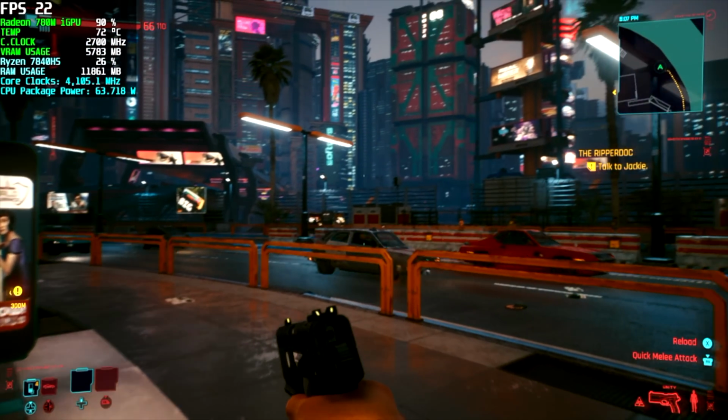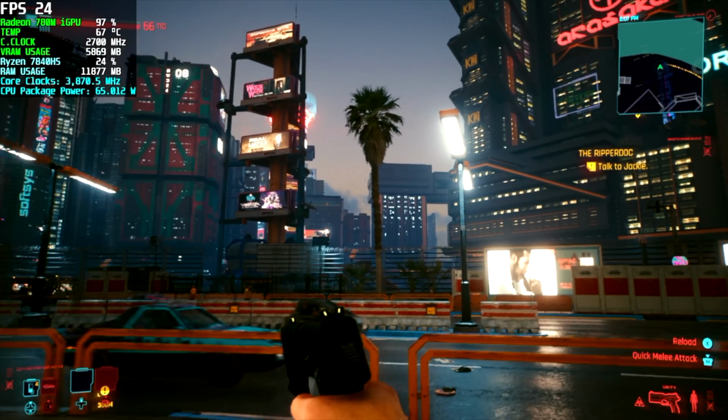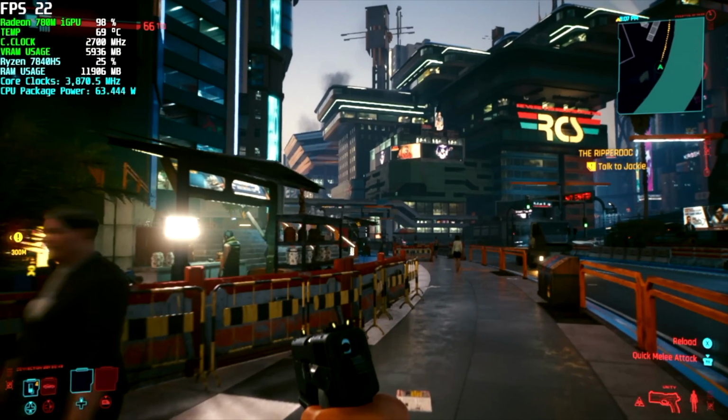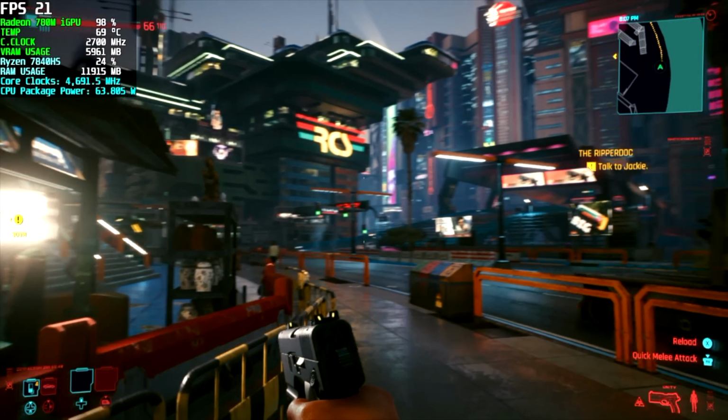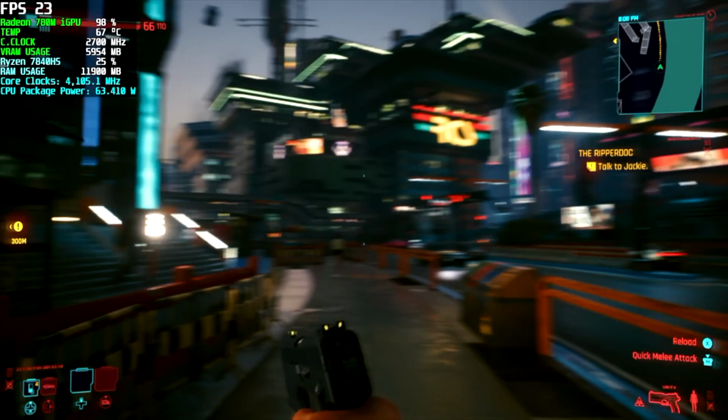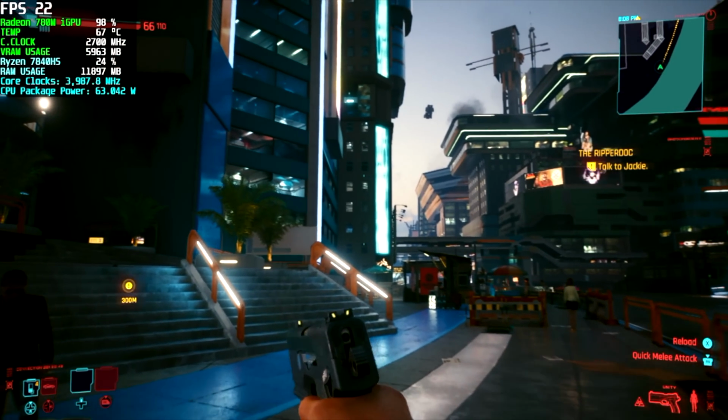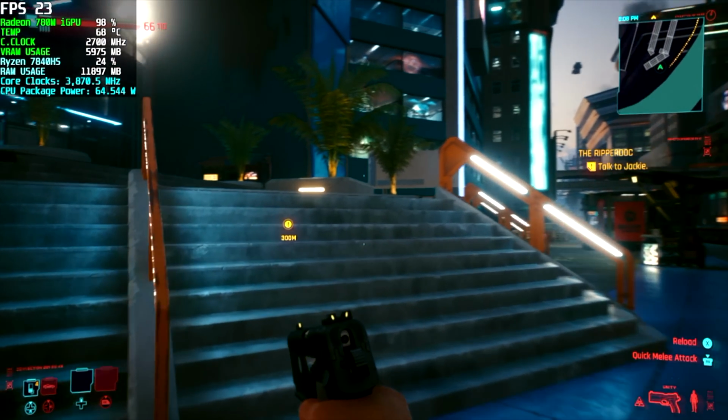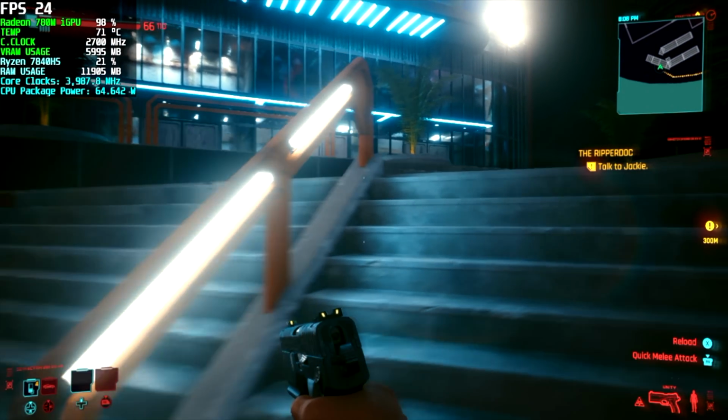So just taking that ray tracing preset up to medium really takes a toll, but it also changes some of those graphics settings. Like I mentioned, taking it all down to low and just enabling ray tracing will net you much better performance, but those presets are what a lot of people like to use.